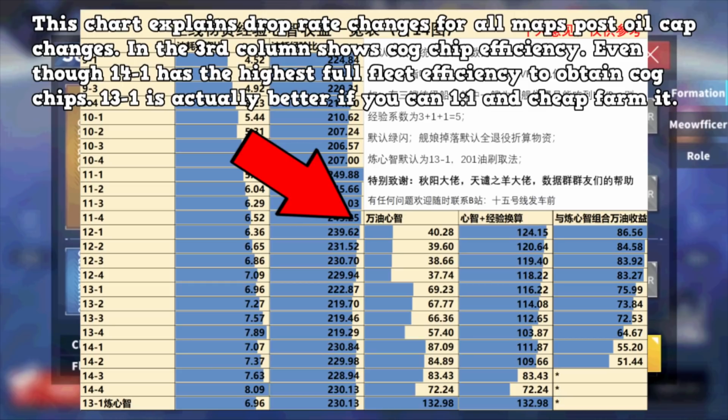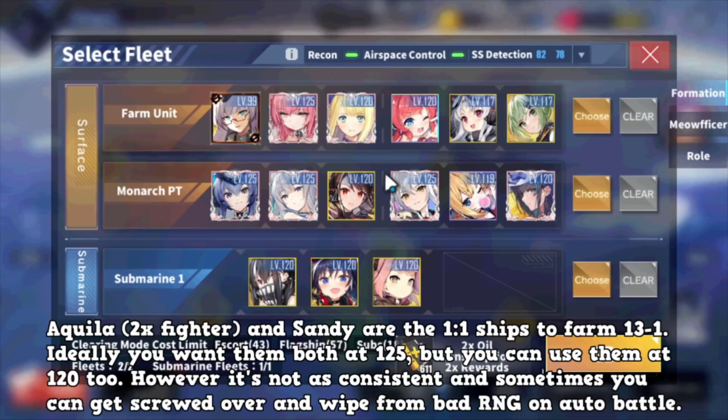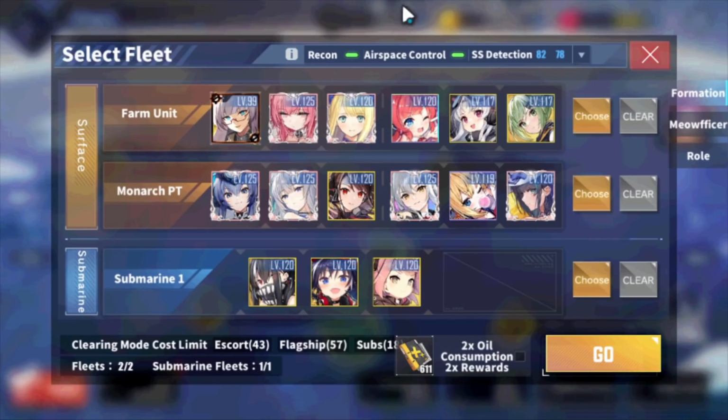You can do, I believe, Aquila and Sandy, and that should do it for you. But sometimes it's risky, so you may have to toss in an extra ship. But for the most part, it's not that big of an issue. You might be slightly off cost efficiency, but if you can 1-1, then that's the best. That's really good. Otherwise, 13.1 is the best place to farm for absolute endgame players.